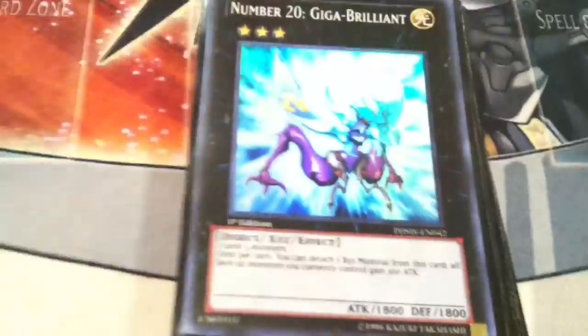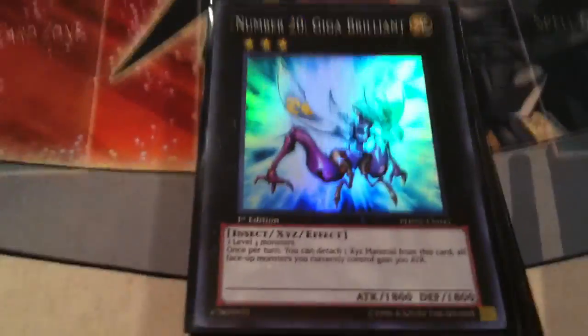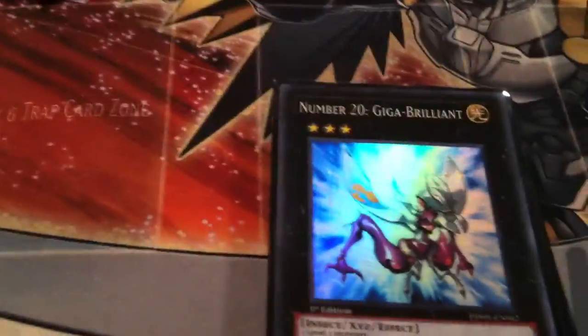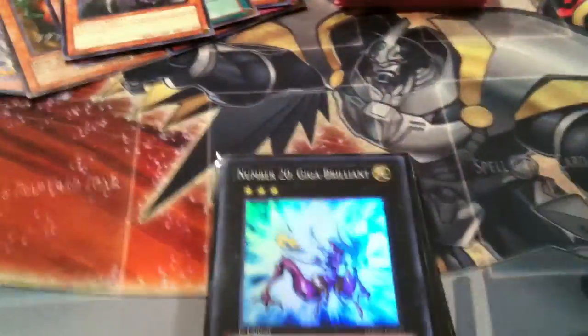Trying to figure out another one. You know, should I make another Salvo target, or should I make it an XYZ, or should I make it a level 7 Synchro? So just some thoughts that I could use some help with. If you guys have any ideas, any more ideas than what I have, please post them down below.